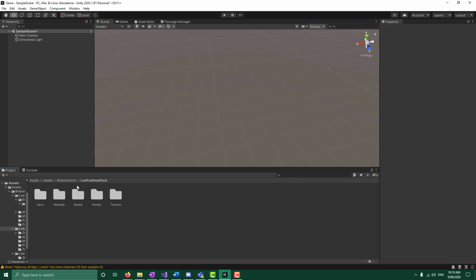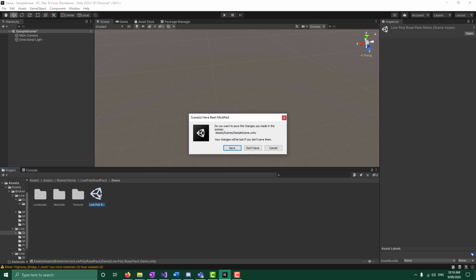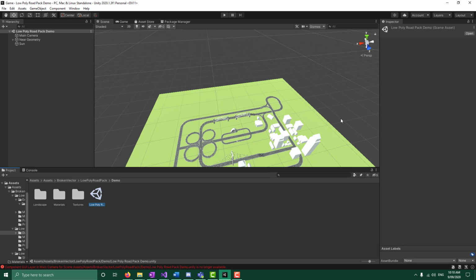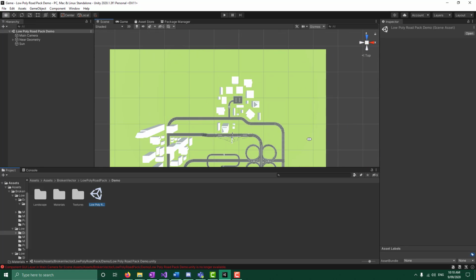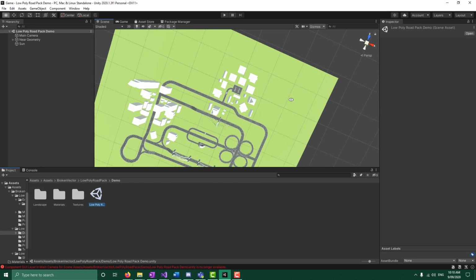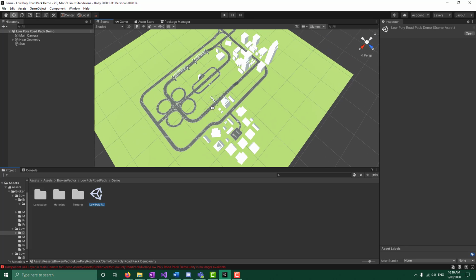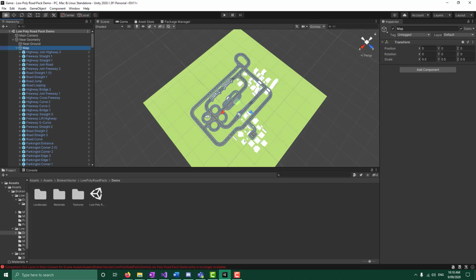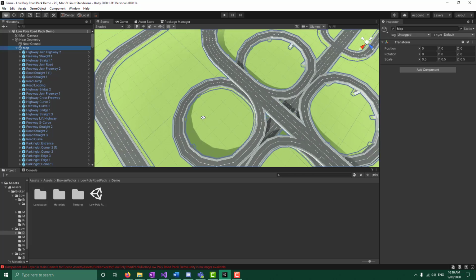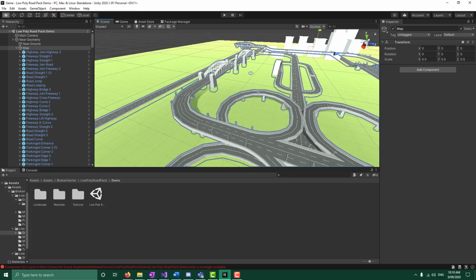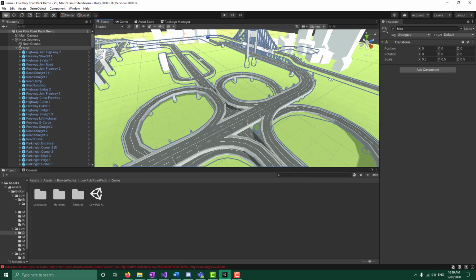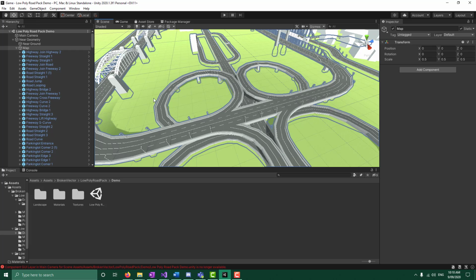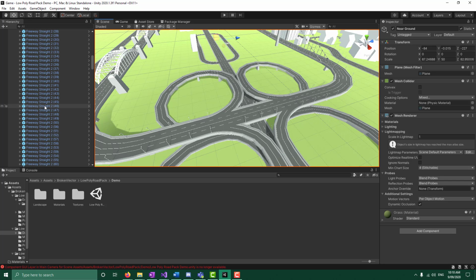The other thing to have a look at, if you're wondering what it's all going to look like and what kinds of things you can do: quite often a lot of the packs will have a demo scene, and here we have a demo scene. You can look down at it from above. Let's zoom in on the map. You can see they've got multi-lane highways, big roofs and wings, and houses. Just something cool to look at.